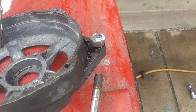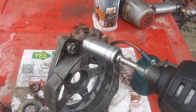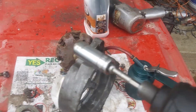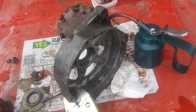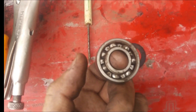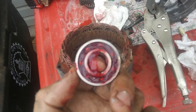I'll use my impact driver to take that out, hopefully. That came out — bolt hole is clear. Now I'll just clean that up; that's ready for paint, almost. I took the seal cover off — it looks fairly clean in there, but I'm going to clean this out, put some ATF in there, blow it all out, pack it with fresh grease, and put it back together. Packed with fresh grease — I'll put the dust cover back on.